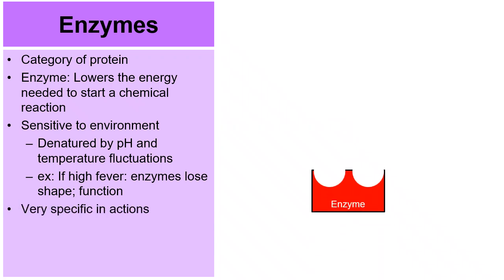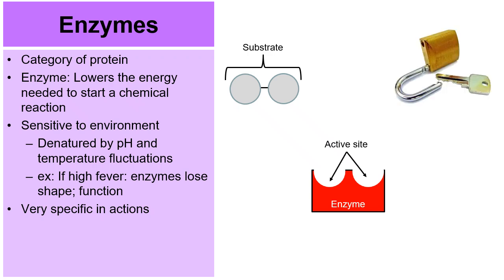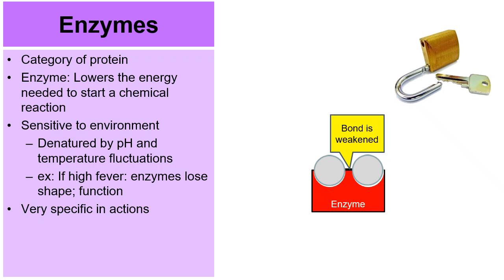Enzymes are very specific in their actions. They do very certain jobs. And that's because, if you look at this enzyme, there's this active site. The site where an object called a substrate actually fits into the enzyme, much like a lock fits into a key. So, the substrate enters into the enzyme and has to fit perfectly. This is why enzymes are very specific. If they don't fit, if the substrate does not fit into the enzyme, then there is no chemical reaction. And now the bond in between those two molecules can be broken. And there you go. The enzyme has fulfilled its function.